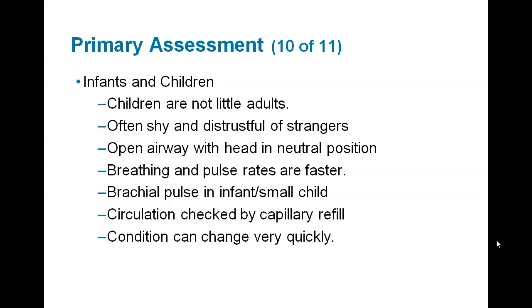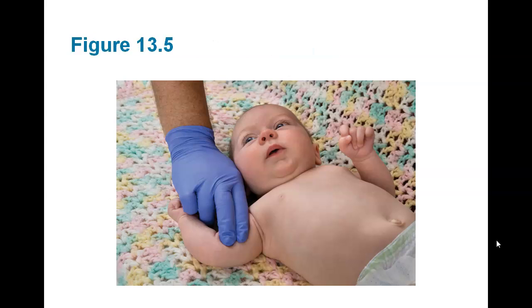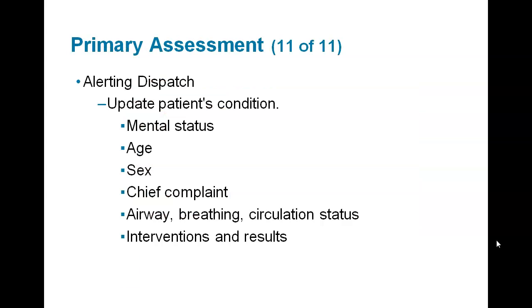The breathing and the pulse rates, remember those are going to be faster for infants and children. And then we check the brachial pulse in the infant and the small child. Circulation, we're going to check capillary refill for that. Remember, blood pressure is not a good indication of if a child or infant is going into shock. And then their condition can change very, very quickly. So this is a picture to show you where to check the brachial pulse.